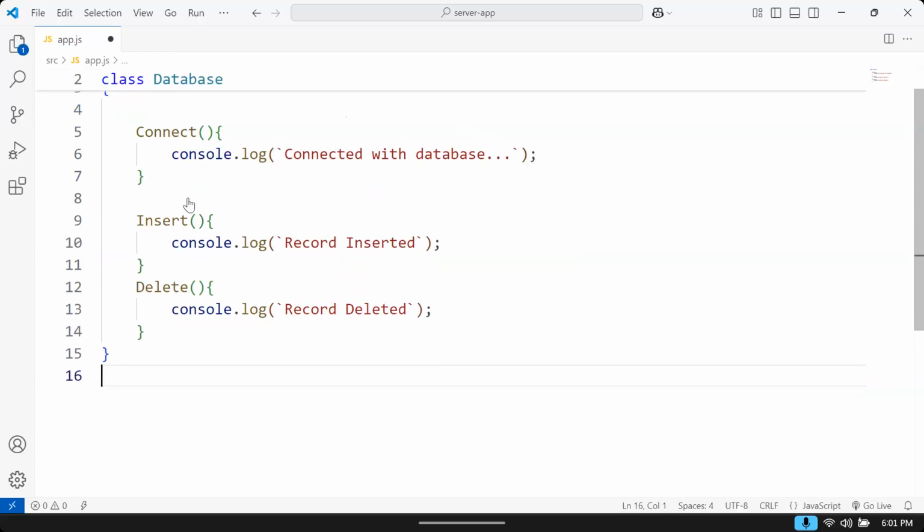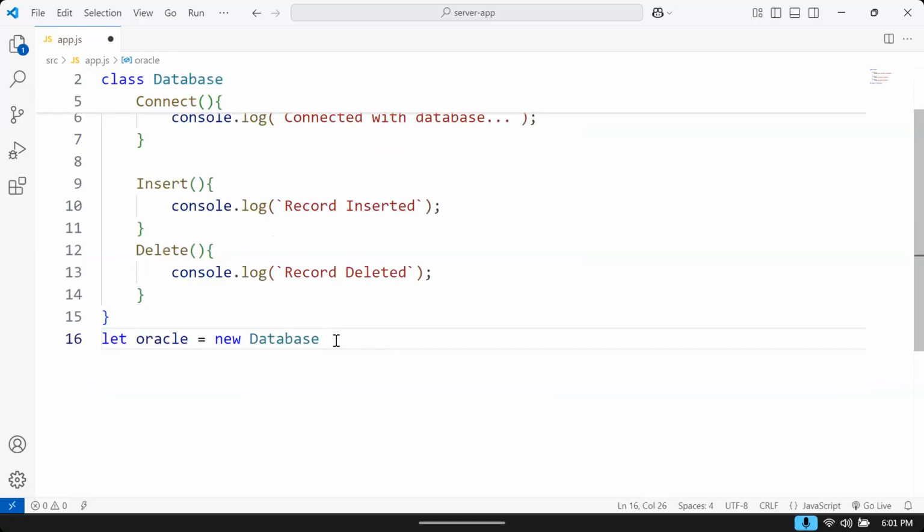We will create an object: oracle is equal to new database. And observe, when I define this database, automatically the class has a constructor internally.